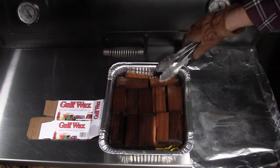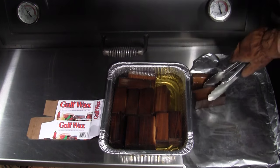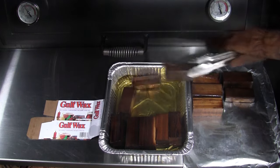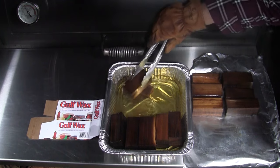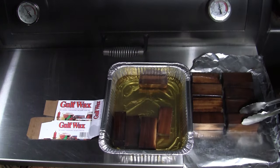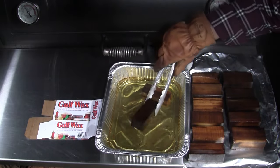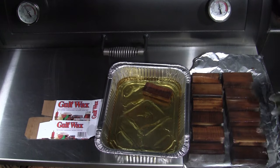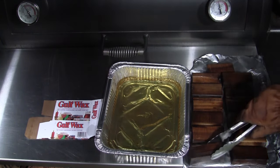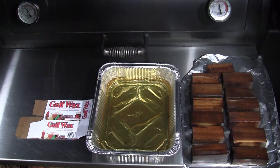We're just going to take them out and let these cool off overnight. Be very careful you don't splash. When we're done, we'll just let this pan of paraffin cool off — it will solidify again and we can just store it. Next time we need to make some of these, we just re-melt the same paraffin. This pan will probably last a summer. Depending on how hot you run your fire, that'll determine how dark the wood gets. Right now it looks like they've soaked up really, really nice. I'm just going to let that sit all night and they're done.